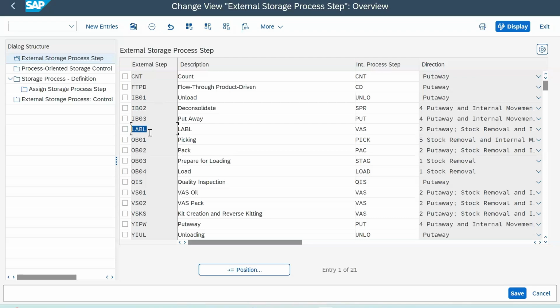In a work center, you can have two, three steps for completion of a task that is assigned within the work center. For example, deconsolidation and labeling can happen in the same work center, correct? Or if you want, you can create a separate work center for each of the activities. But if you want an individual work center to perform both activities, you can also do that.